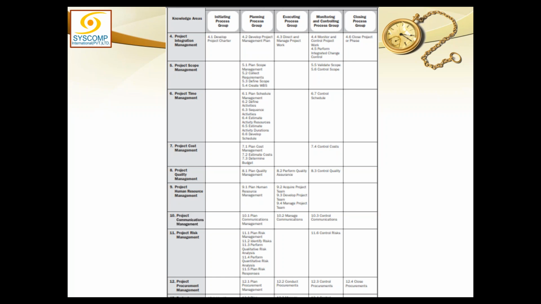Now it is the responsibility of execution to find out who did that job and if that person has to be credited or punished or coached. This is the responsibility of the execution. So for all practical purposes, monitoring and control as a process group does not deal with the human resources. Execution is responsible for all dealings. So you see, it acquires the resource, it develops the resource, and it manages the resource.